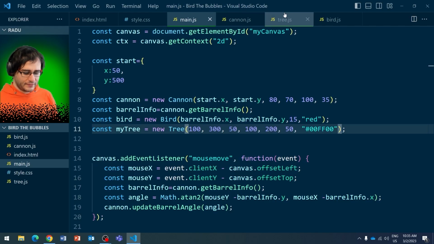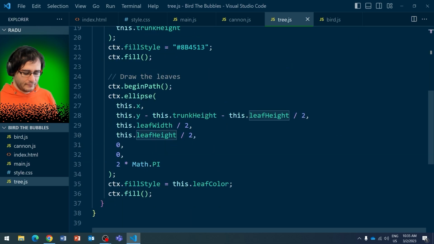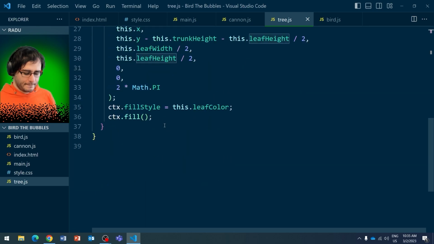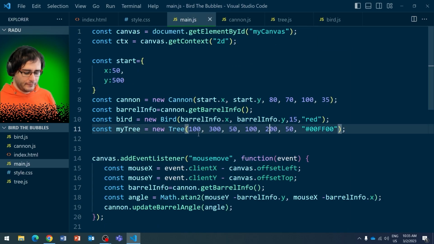But that's not the height. One, two, three, four, five, six. The sixth parameter. So 1, 2, 3, 4, 5. Oh, this one.